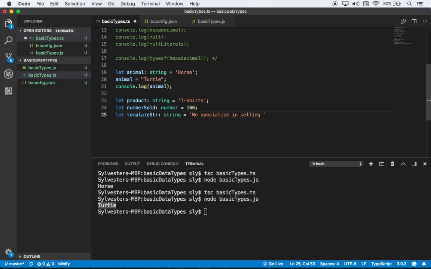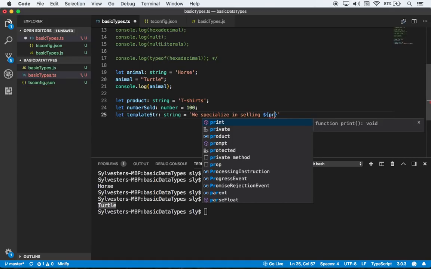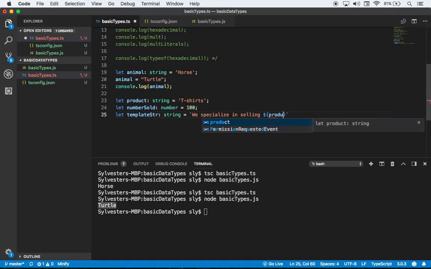Okay. And to let the compiler know that it's an expression, you simply start off with the $ sign and then brackets. Okay, so this little combination lets the compiler know that whatever is inside of it is an expression. So now all we have to do is we just simply pop our little product in here. Okay, and there it is.